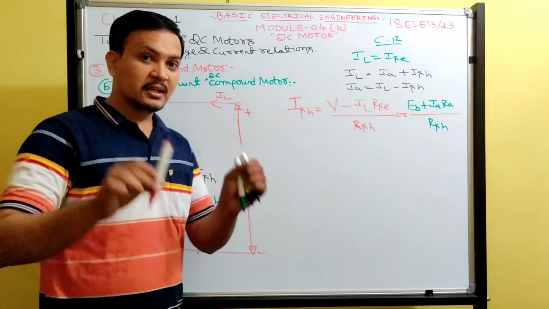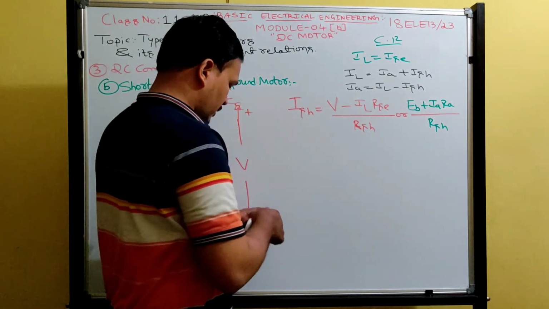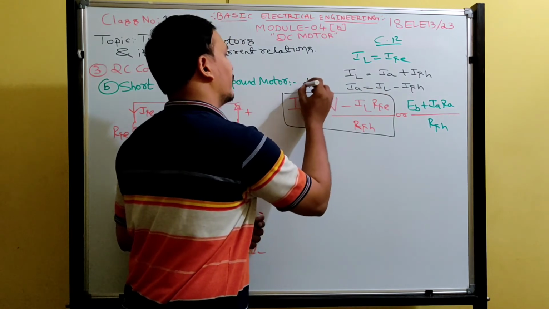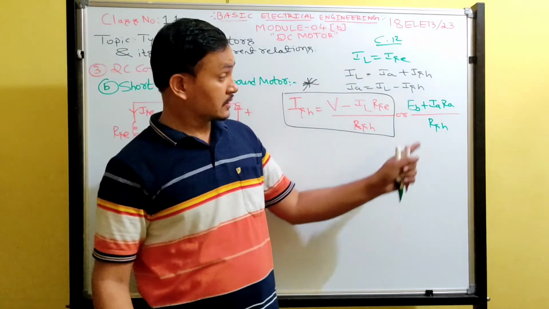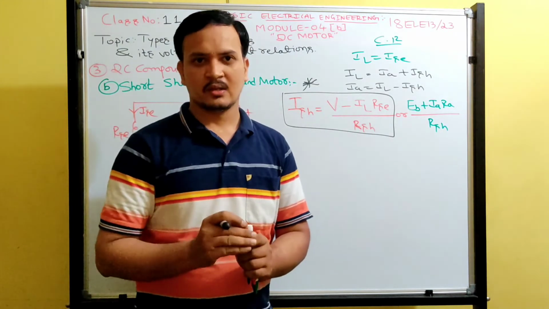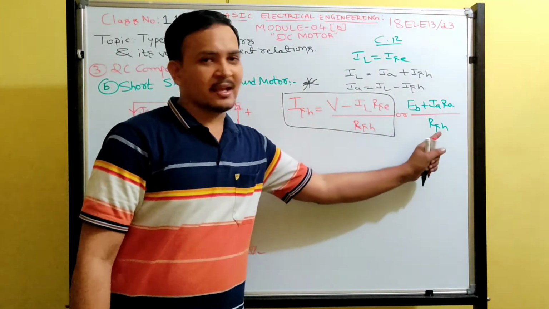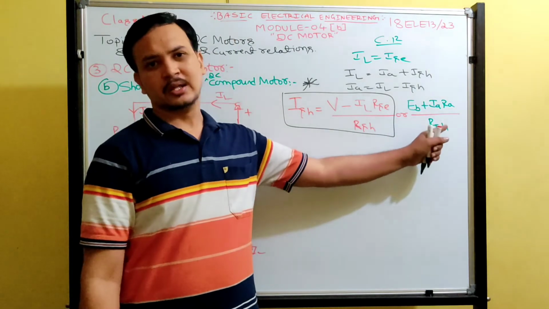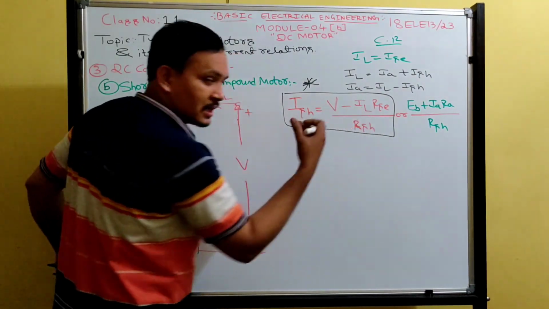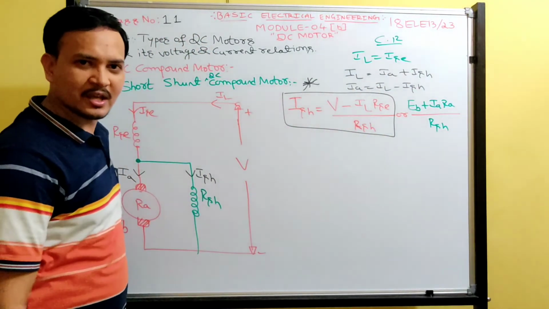But 99% of the problems asked on types of DC motors use this equation only. This equation is very important. If you are using the other equation, it indicates the question's difficulty level has increased. Till now they ask for this only; in very rare cases, 0.1%, they can ask the other one. Now I will give the reason: V minus IL RSC. How can we write EB plus IA RA after completing the voltage relation?